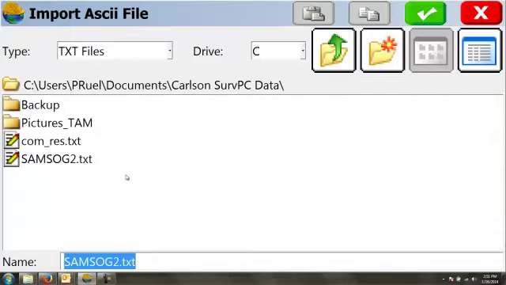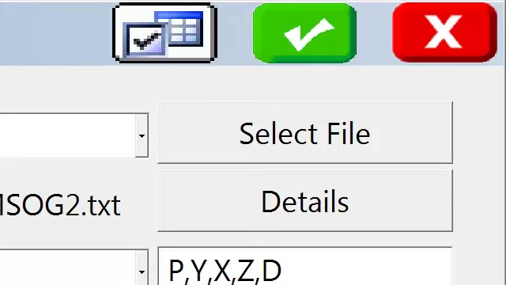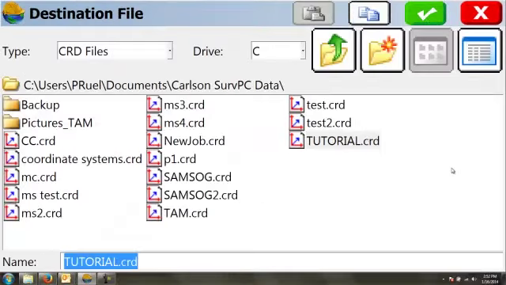And which points do I want to import? Now, I can import them all, and you'll see I've got 14 points in here. Or I could do something like simply tell it that I want to import 6 through 12. When I do that, it's now going to import those 6 points. I also have point protect turned on. So if I had any previous points in here, it would warn me before overwriting them. So now I hit my check mark and it asks me what job I want to put those in. I'm going to put those in my tutorial.crd job. When I do, it tells me that it imported 7 coordinates successfully. I said 6 earlier, but it is 7. And it kicks me back out to my main menu.